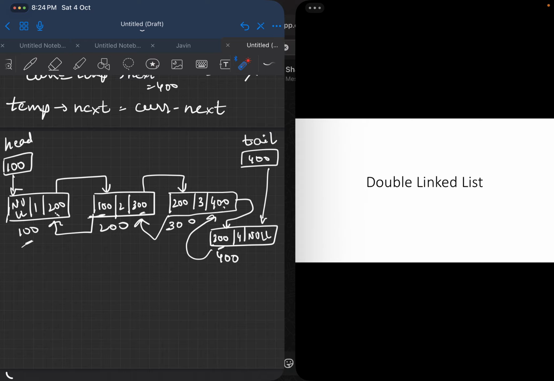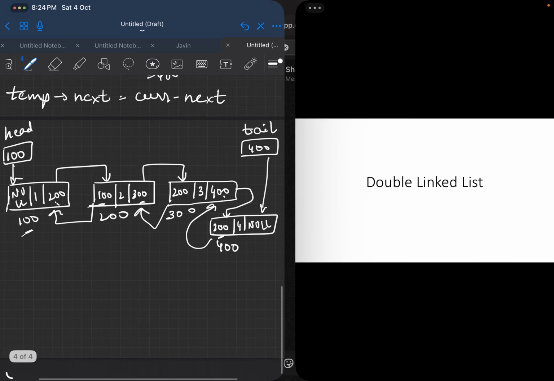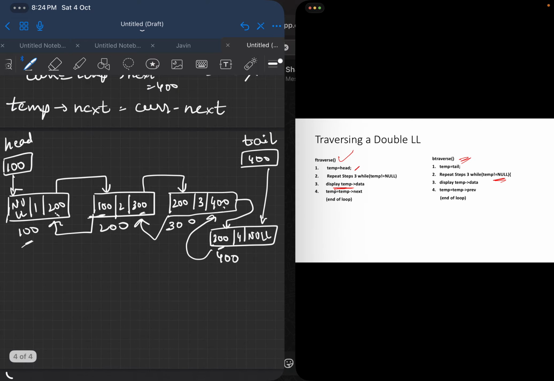So now coming on to the first operation, that is traversal. Traversal is of two ways. First is forward traversal, second is backward traversal. Forward traversal is when we are starting from the first element and displaying all the data values.